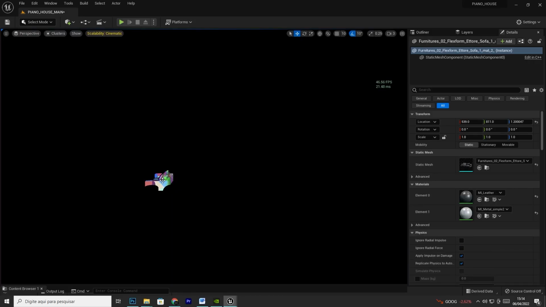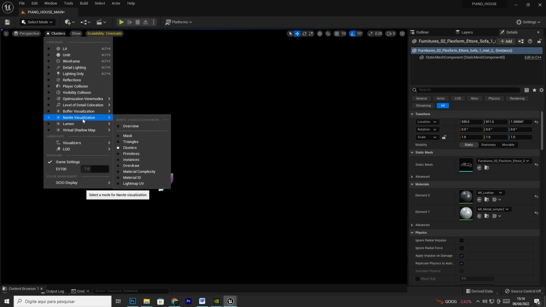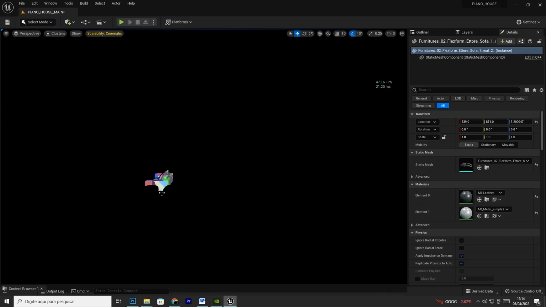I see that the couch now is Nanite, and all the rest is black. That means that in the Nanite visualization I can, for example, see or not what is Nanite in my scene. For example, as just the couch was transformed into Nanite, I can see the couch here.